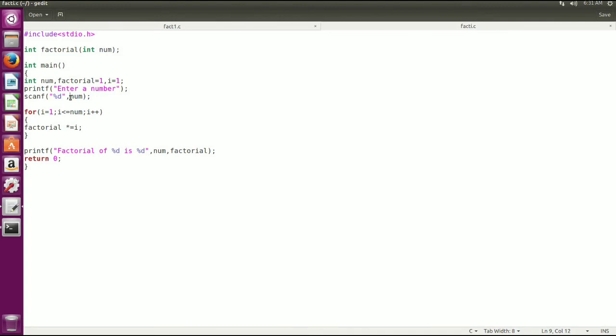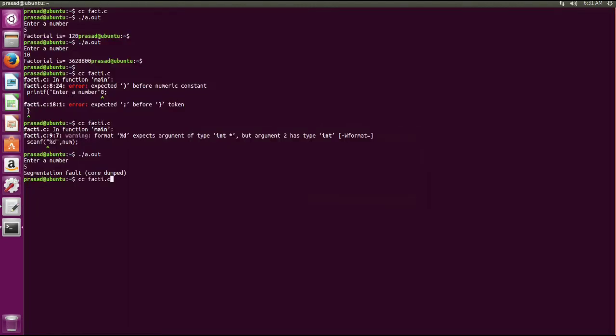Percentage d. I've missed an ampersand sign here. These are the small things you have to take care of. So we have no errors now. Now if I give 5, the factorial of 5 is 120.